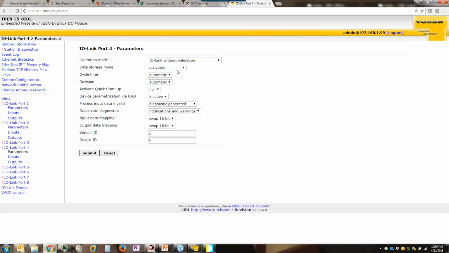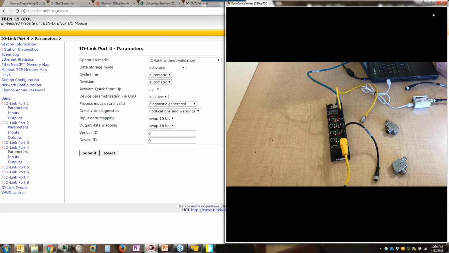and it did. So just by changing that one parameter in the master, I effectively set up the backup restore functionality for the parameter assignment server of the master. Okay, so let's see this in action now, this simple sensor replacement. Okay, bring the camera back up.